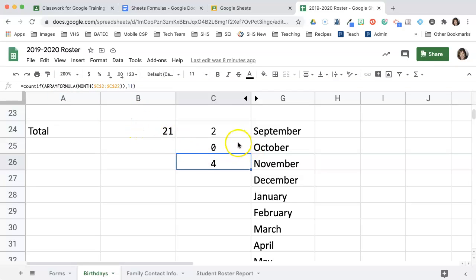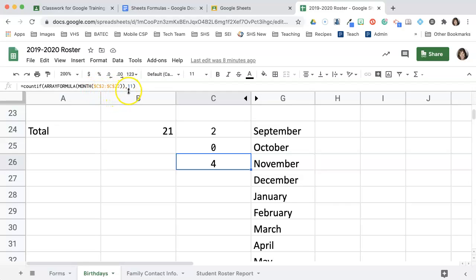It's going to say, okay, if the one before started at cell 2, this one wants to start at cell 3, and this one's going to want to start at cell 4, but I don't want that. I want everything to start exactly there. I want it always to go to those because that's where all the birthdays are. So I want it to look at just the data of my students.